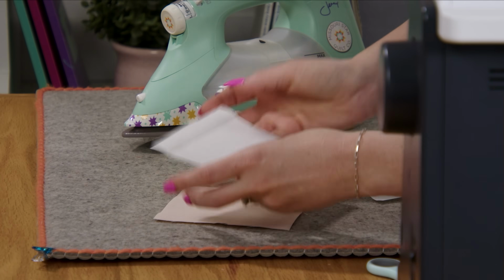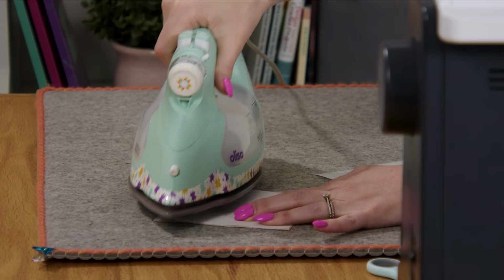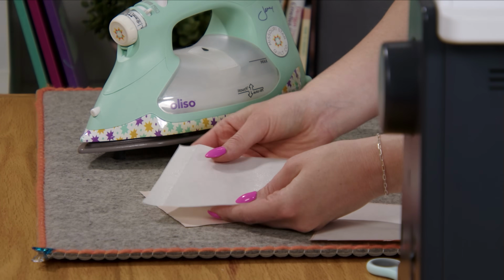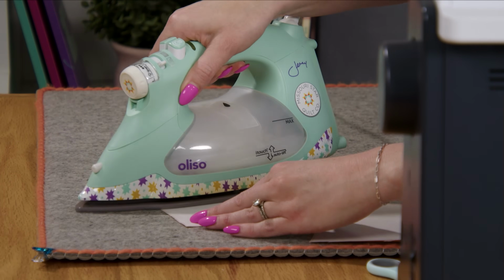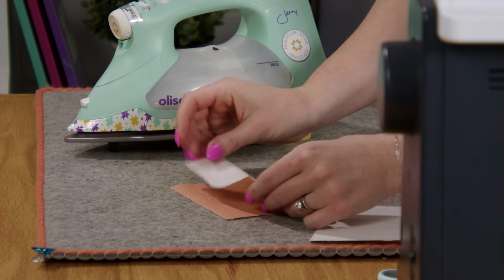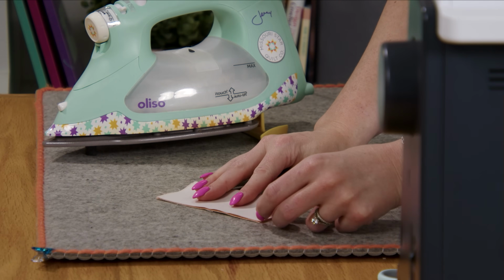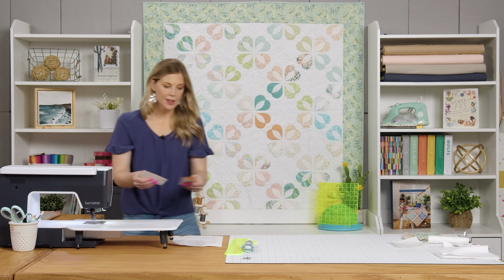I like to make sure we're putting this on the wrong side and that I'm not going to have any hanging over onto my mat, because we don't want any of that sticky stuff getting on there. So there's 1. And then 2, if you have not used this fusible before, that bumpy side is what you want to go down. That's the glue. So that goes to the wrong side of your fabric. And then while I have this over here, I'm going to go ahead and press these in half, one direction, just to make it easier on myself. There's 1, and 2. All right, so we have these pressed.